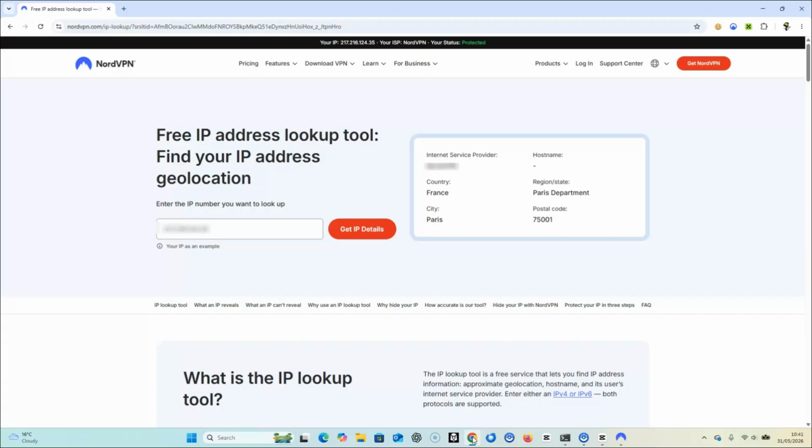Now, you can go to any free IP address lookup tool, just type in what's my IP or what's my IP address or something like that. This is the NordVPN one I use. You can't see it because it's blurred out, but it'll pick up my public IP address here, and it will pick up the country and the city that I'm in. You can get more detail than that, but that's basically the important part. My public IP address is, at the moment, French. So that means I will get French content. I will be able to access lots of French websites, but I can't access things like the BBC or my UK bank because they're blocked from non-UK IP addresses.